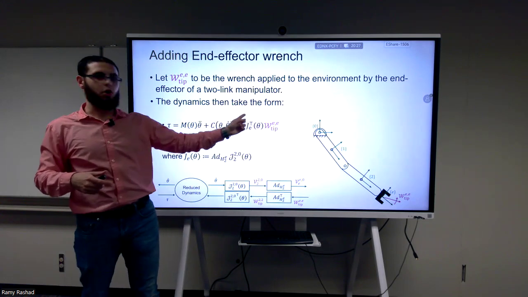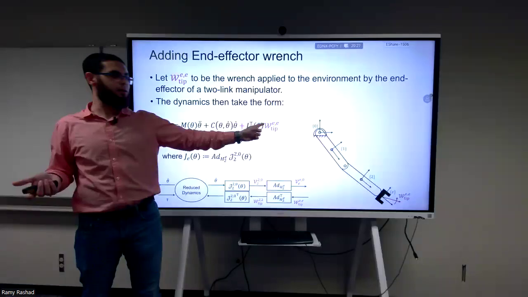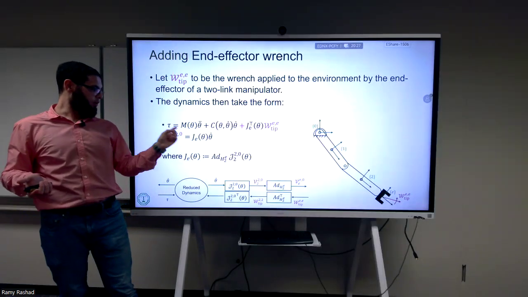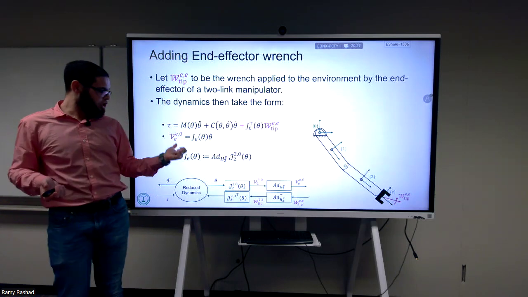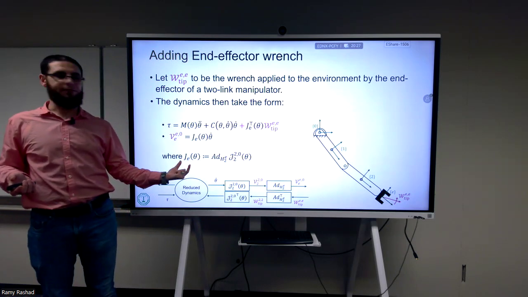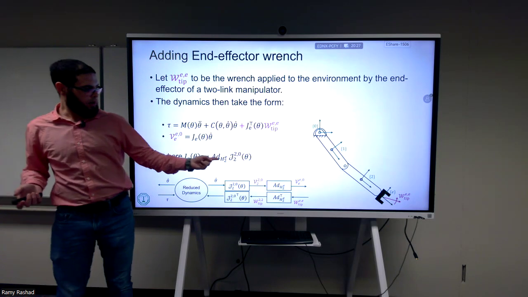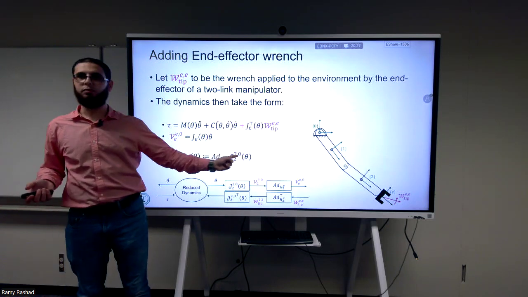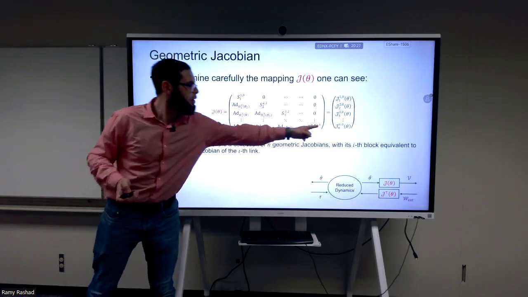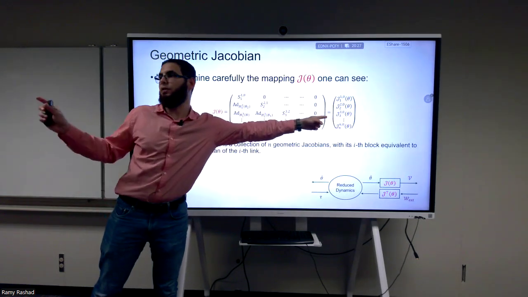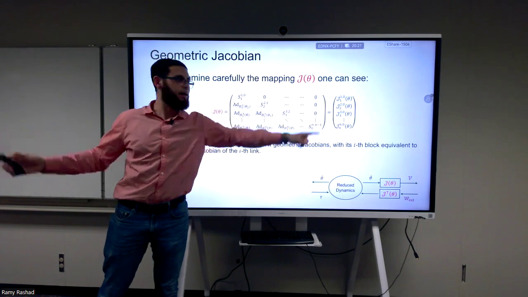We're going to have here some Jacobian. Again, there will be some Jacobian matrix that will transform this to some torques. And we're going to have the corresponding twist that's dual to that. How is this J matrix, this J end effector, defined? First, it's going to have the J2, the Jn part, which is the last expression that we had here. This one, because this is part of the last link, the N link.